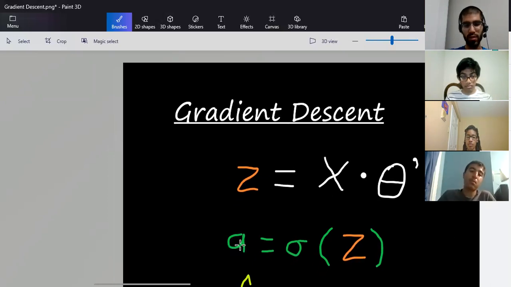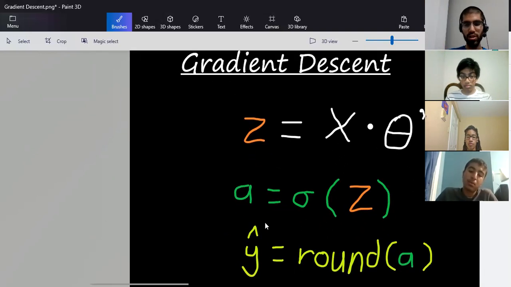Finally, when we have these activations, remember, they're just like 0.2, 0.8, 0.9. They're just numbers that are close to either 0 or 1. So for our predictions, we can just round off the activations, and we're like, okay, the algorithm predicted 0.8 here. That's close to 1. So technically, we're just going to say that the output is equal to 1.